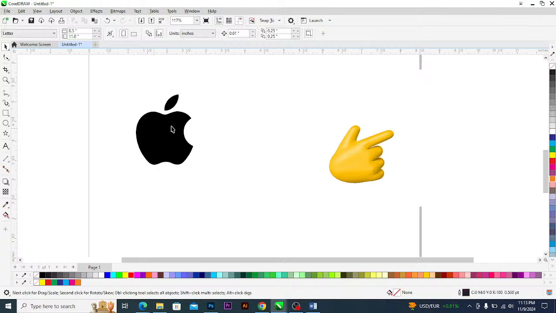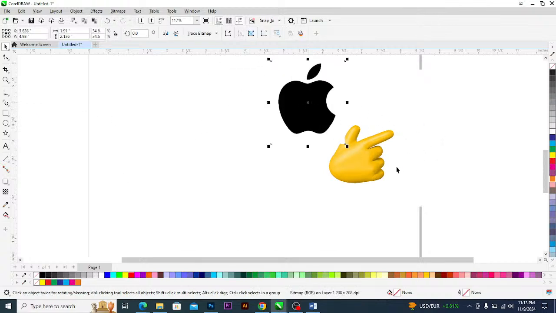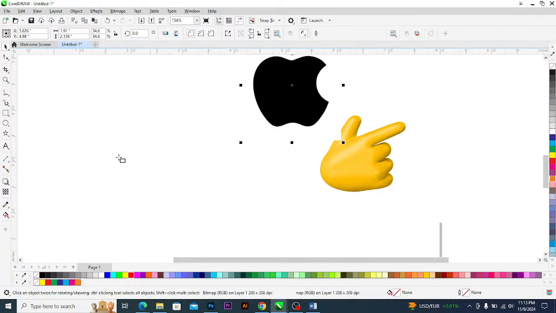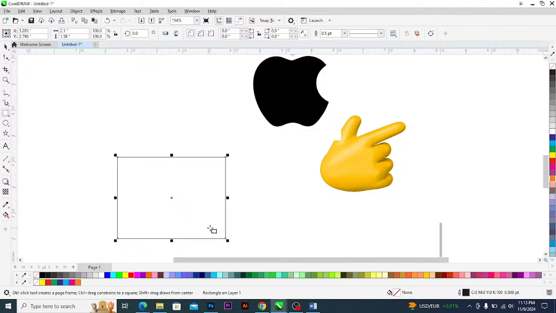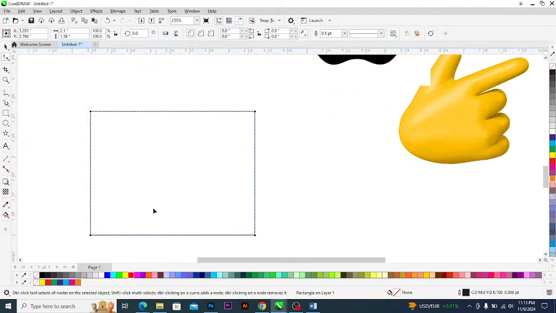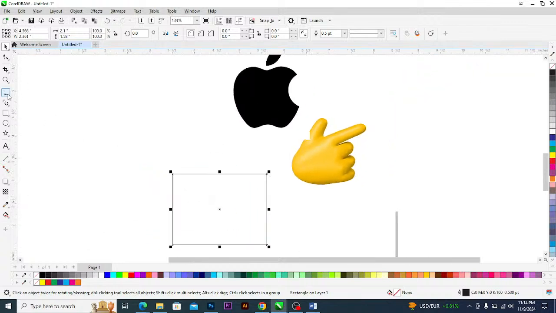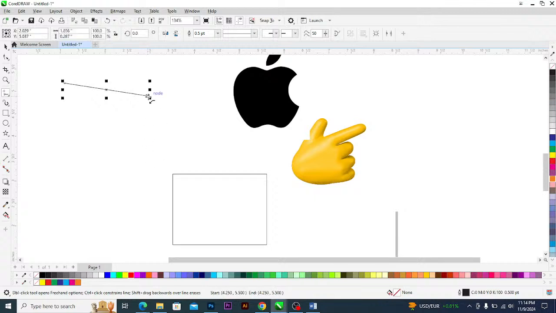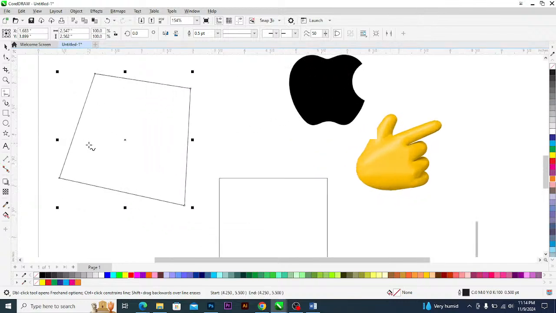Now, before we start doing this tracing, when you draw a rectangle it is still locked, in the sense that if you pick your shape tool, the highest thing it will do for you is just to curve the edge, and that is all. Because what comes with the rectangle are 8 nodes: 1, 2, 3, 4, 5, 6, 7, 8. But when you use freehand, you are still seeing the 8 nodes, but something is added to it.